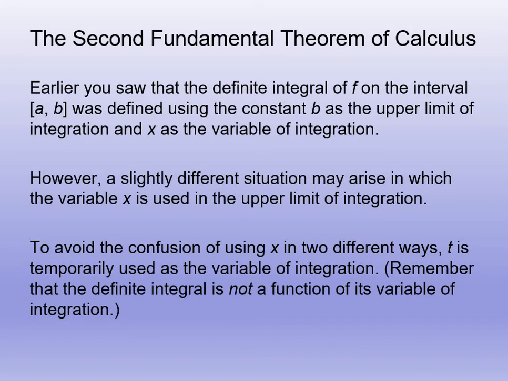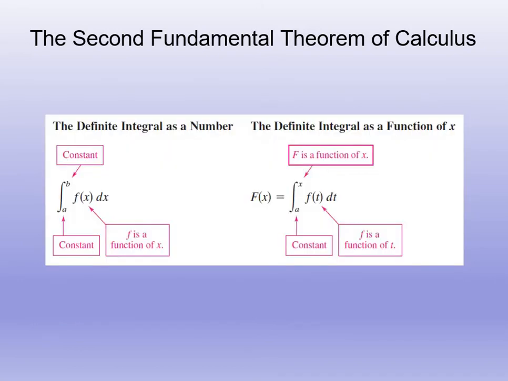We saw that really the big difference between the second fundamental theorem and the fundamental theorem is the limits of integration. With the fundamental theorem of calculus, the limits of integration are constant values. We're going to go from 1 to 4 like we did in the last example, or 2 to 6. The second fundamental theorem of calculus allows us to do an integral that has a variable as a limit of integration. So you're going to have x as a limit of integration when you do this.